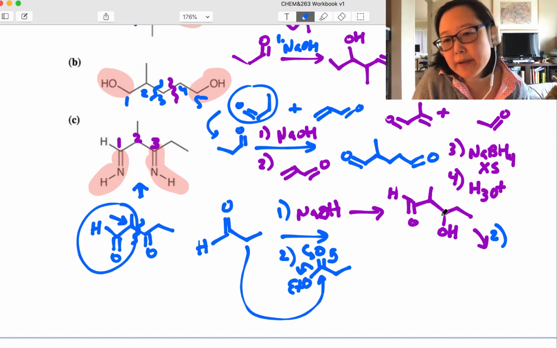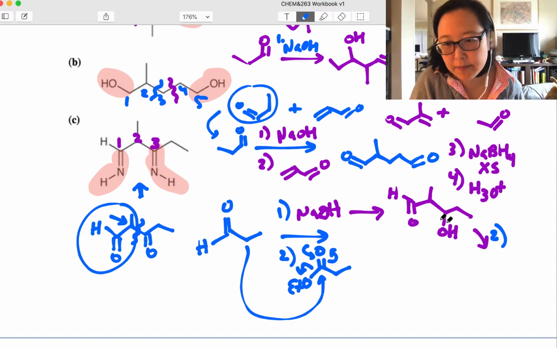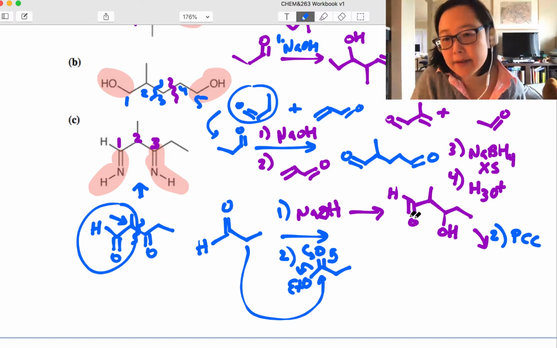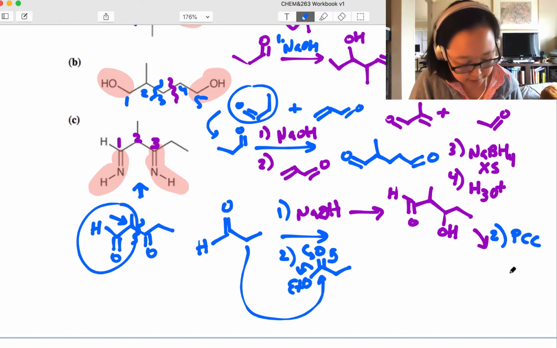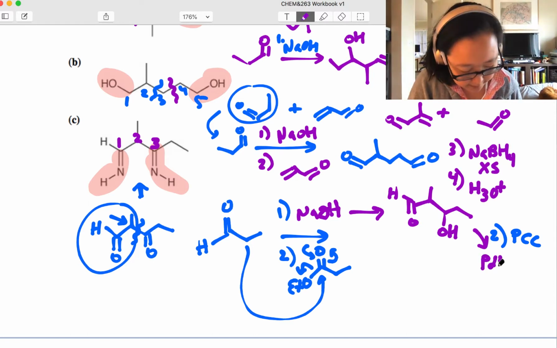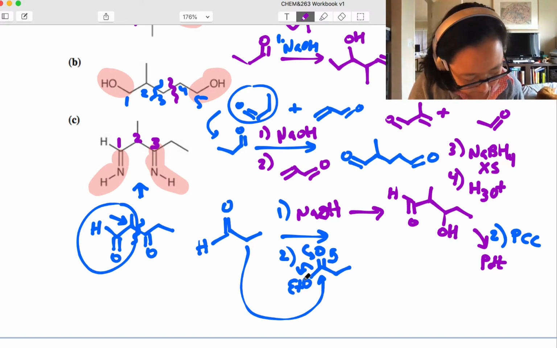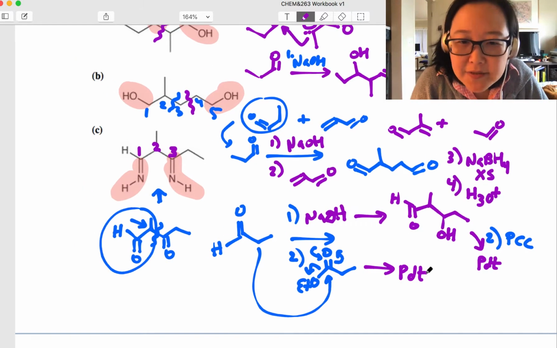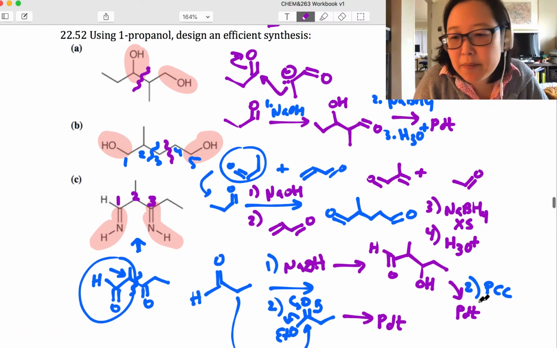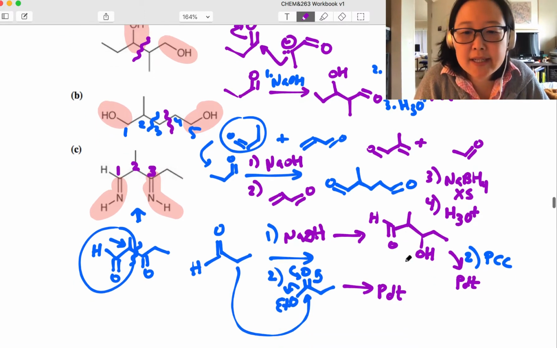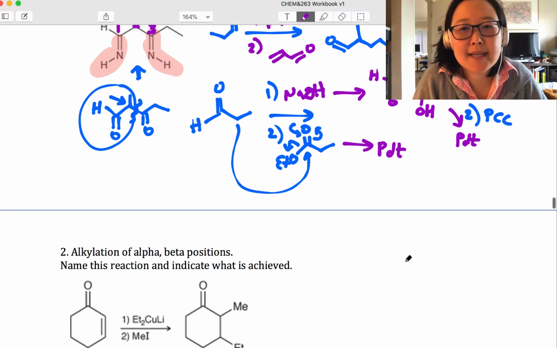But really I just want to make this into a ketone, and PCC will be fine. PCC is not strong enough to oxidize my aldehyde to carboxylic acid. So maybe I'll just do that, and then I'll get my product that way. Otherwise, you could do a Claisen type reaction and have this attack here, and then get my product that way. Okay, so there's multiple options for these, and notice we're using things from previous chapters, NaBH4 and PCC, Jones reagent, so just keep practicing on those.